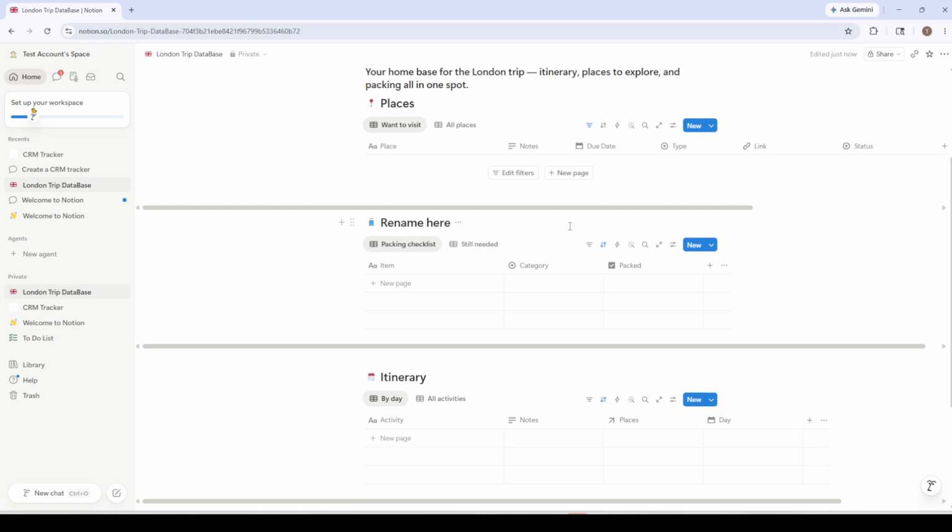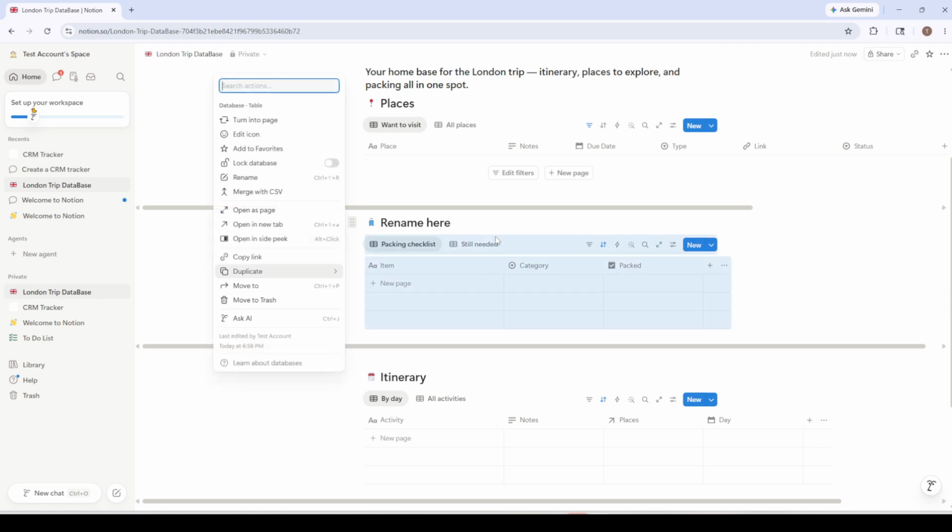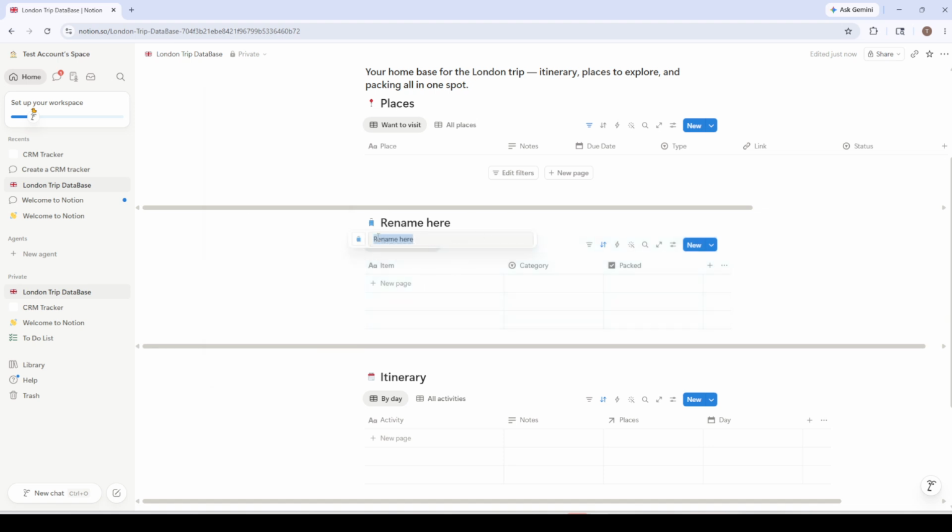If you prefer using the menu, there's an alternative that does the same thing. Hover your mouse over the View tab you want to rename, and you'll see a three-dot icon appear. Click that, then select Rename from the drop-down. Type your new name, press Enter, and you're done. This method is especially handy if you're already in that menu adjusting other settings, but today we're focused only on the rename option.